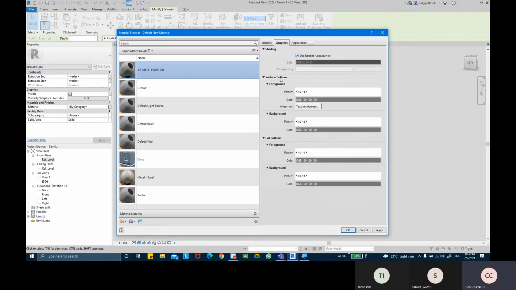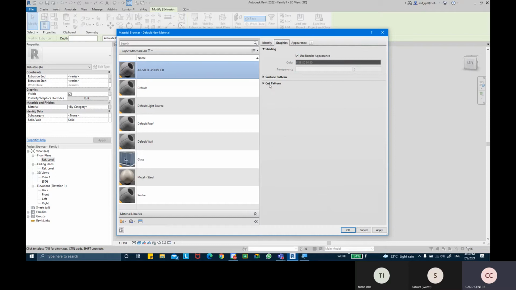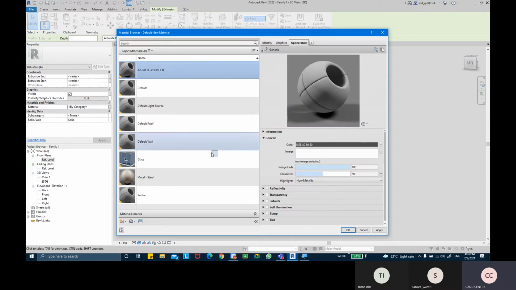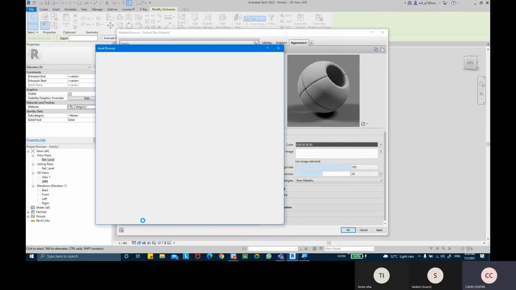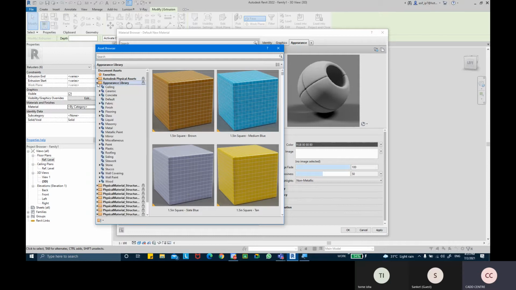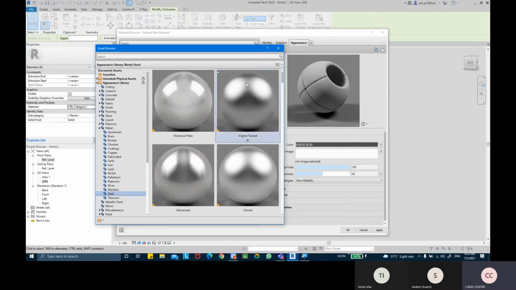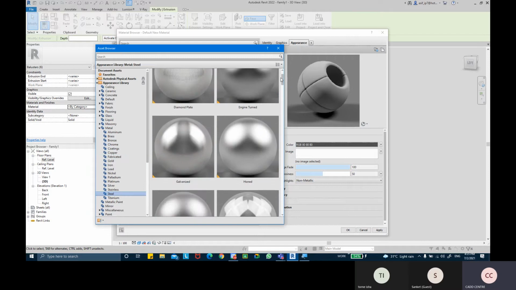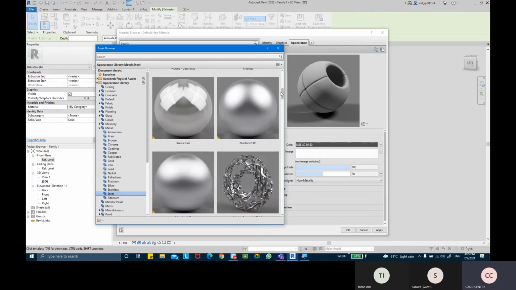Graphics, use render appearances. There will be no surface pattern or cut pattern for it. But in the appearances, we can come in the appearance, open close asset browser. Come to the appearance library. Metal, steel, and then we can pick the type of steel that you want.